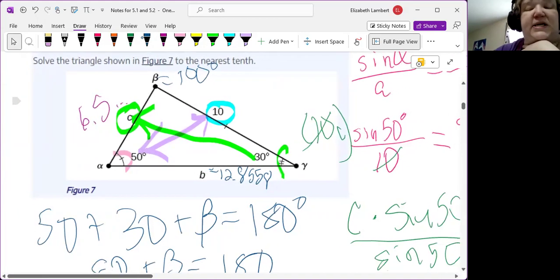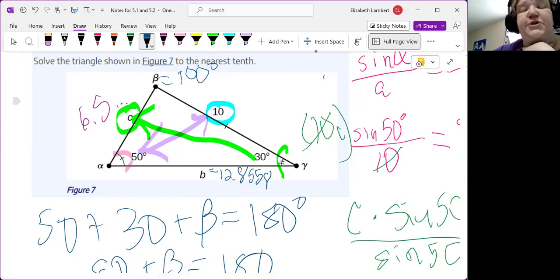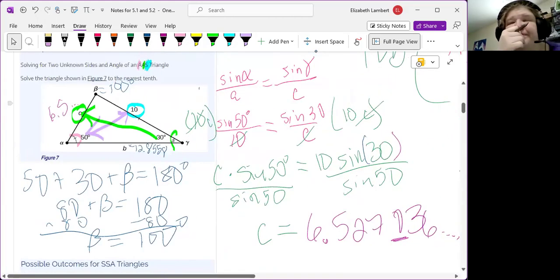All right, so just to double check, my 30 degrees is my smallest angle. The side length is 6.5 something. That is the smallest side length. 50 degrees goes with 10, 100 degrees goes with 12.85. Cool. We'll call that good. It's not the size of the angle that is proportional to the size of the side, but the sine of the angle. So try not to mix those up. We certainly can say smallest angle, smallest side, largest angle, largest side, but how quickly it moves and changes is a different matter. All right, I'm going to cut that one and then come back.